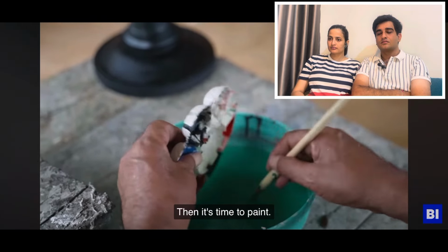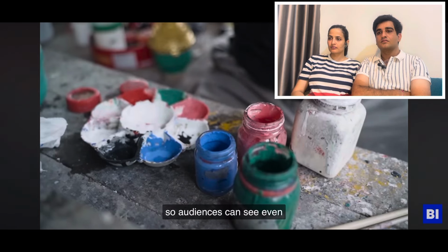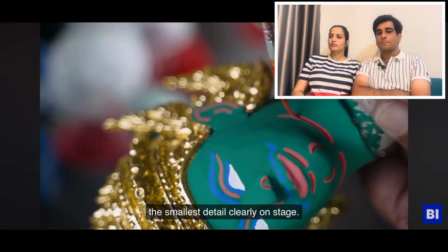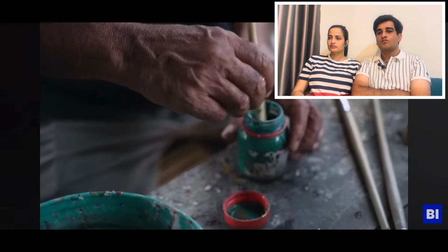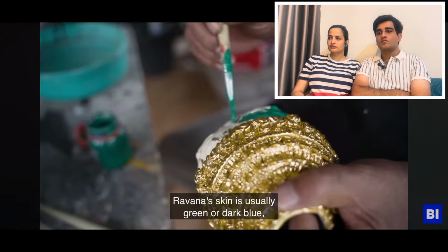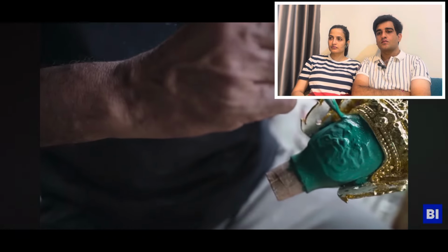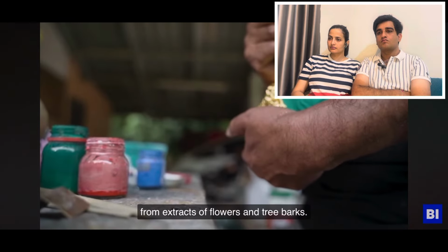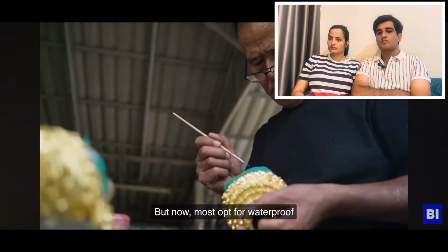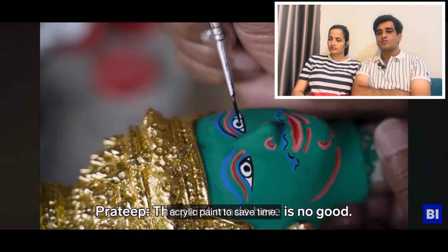Then it's time to paint. The colors must be vibrant so audiences can see even the smallest detail clearly on stage. Ravana's skin is usually green or dark blue, and he has fierce facial features. In the past, mask makers made paint from extracts of flowers and tree barks. But now, most opt for waterproof acrylic paint to save time.